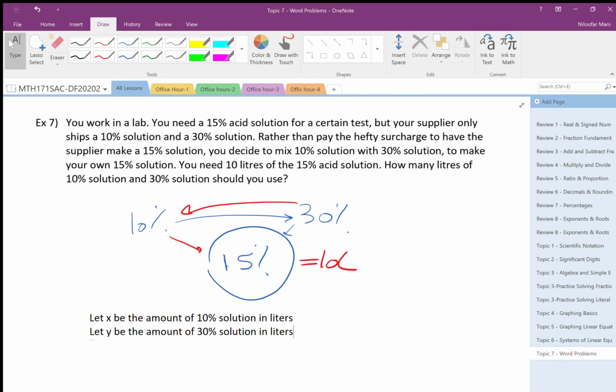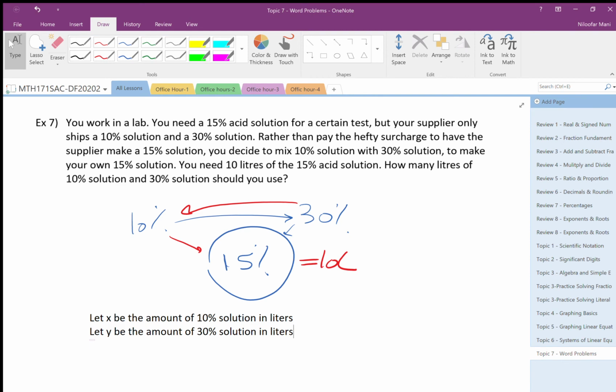Okay, you read the question, you understand that it is a mixture problem, you visualize it, and you know the question is correct because 15% is between those values. You know you need 10 liters. You read the last part, which says to define your variable. But when you define your variable, it has to make sense. I should be able to say what's going on here.